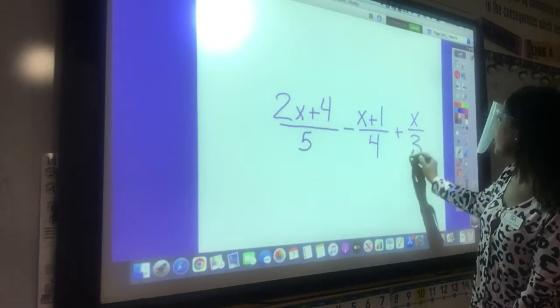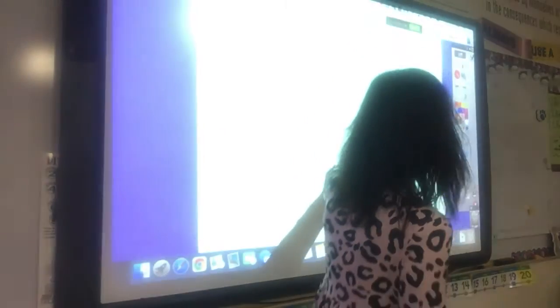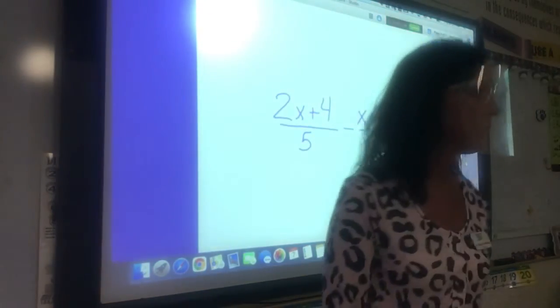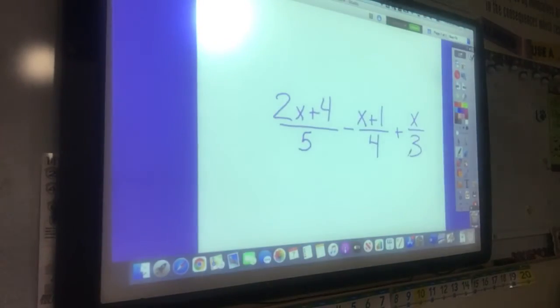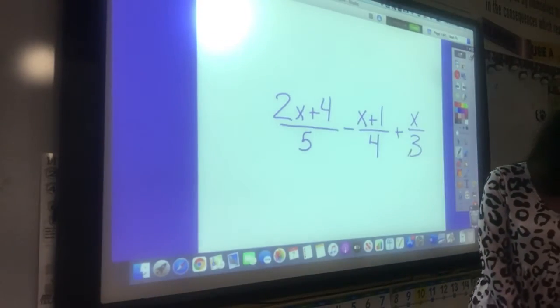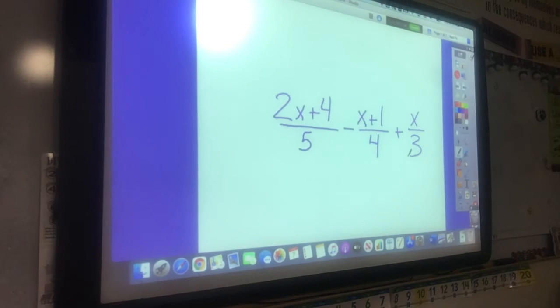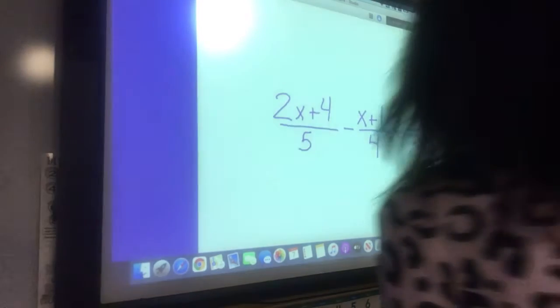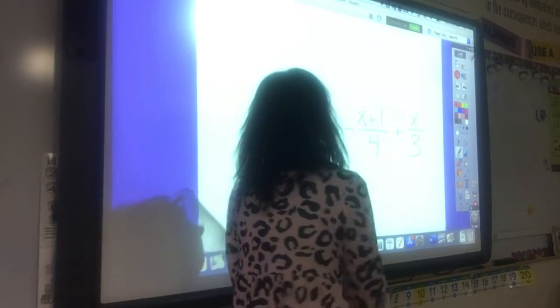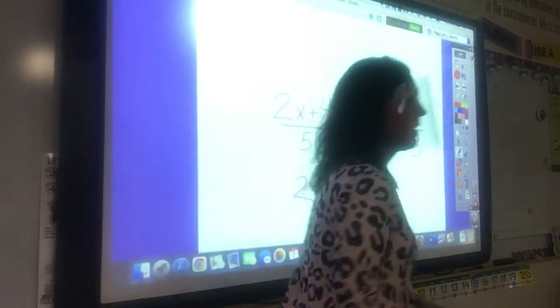Okay, so this time we've got 3 different things. Okay, and again, being careful because we're subtracting here and adding here. Okay? All right, so we're going to evaluate for x equals 3. So let's get each number. So what would we get for our first number if we're evaluating for x equals 3? Caroline? 2. We're going to get 2. Okay, and then remember we're subtracting, so bring that subtraction sign down.